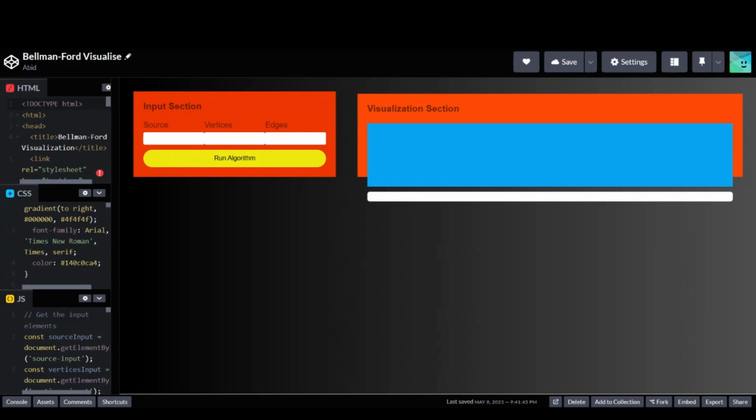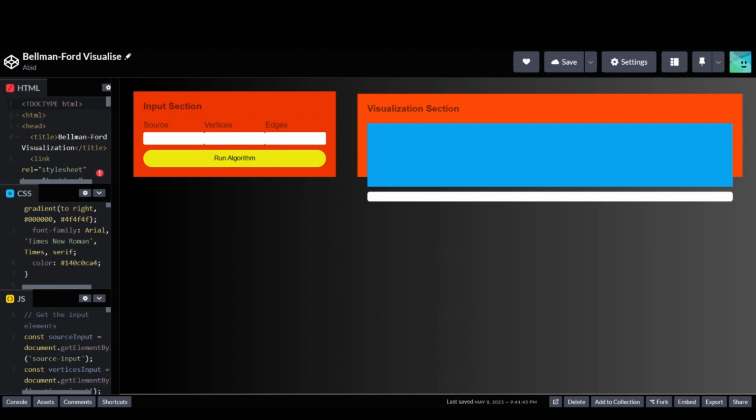The Bellman-Ford algorithm is a shortest path algorithm used to find the shortest path between a source vertex and all other vertices in a weighted graph with negative edge weights. The algorithm works by iterating over all edges in the graph, relaxing them by comparing the distance of their endpoints and updating the distance to the destination vertex if a shorter path is found. This process is repeated for all the vertices in the graph, ensuring that the algorithm finds the shortest path from the source to all other vertices.